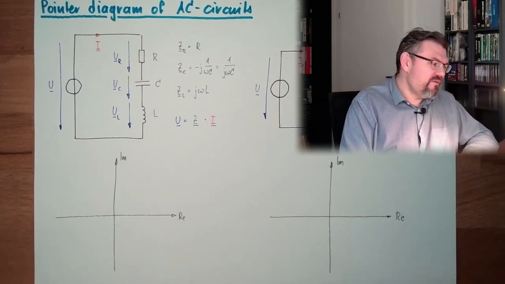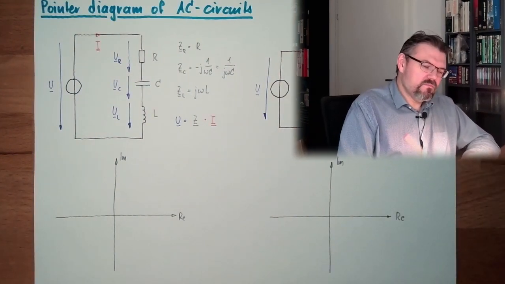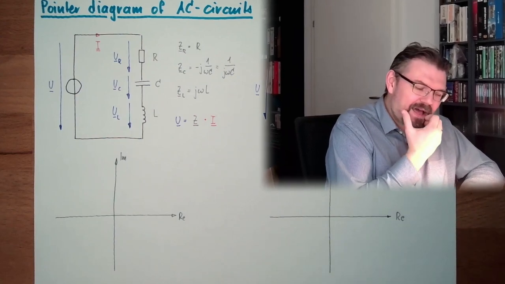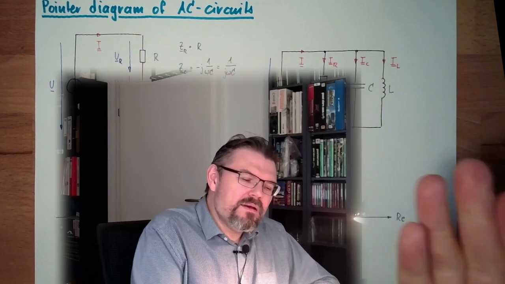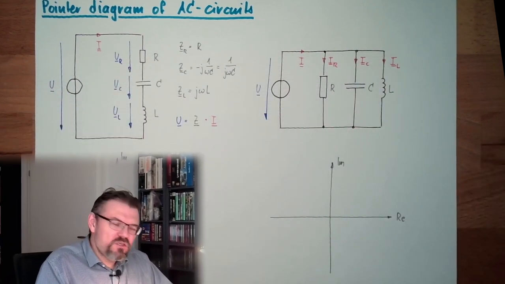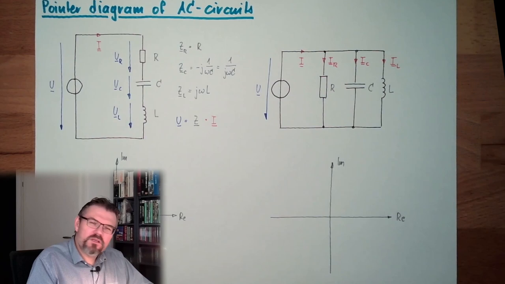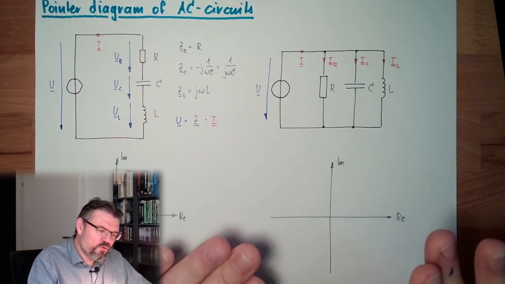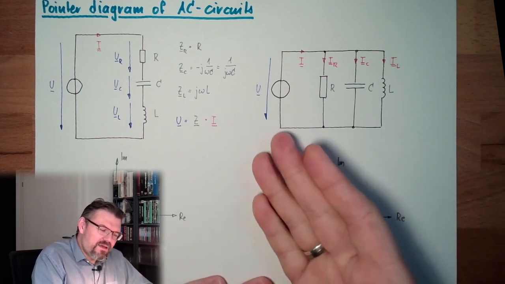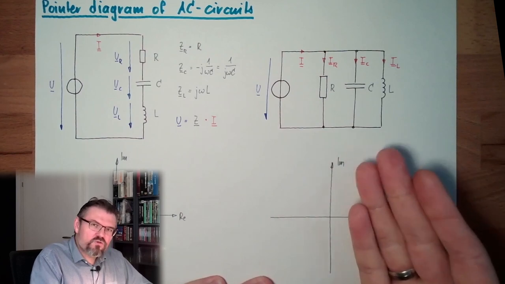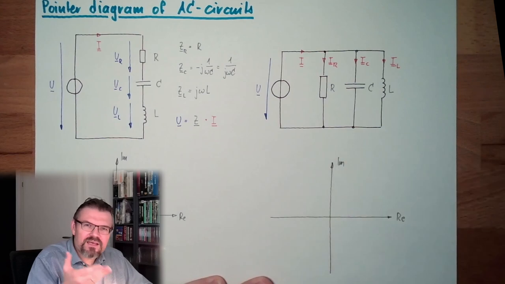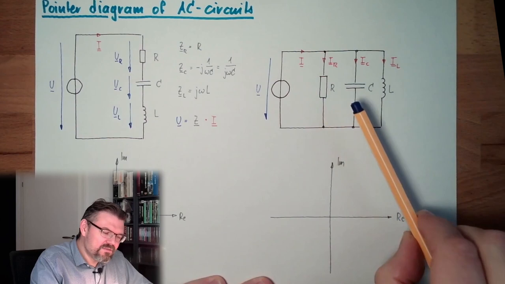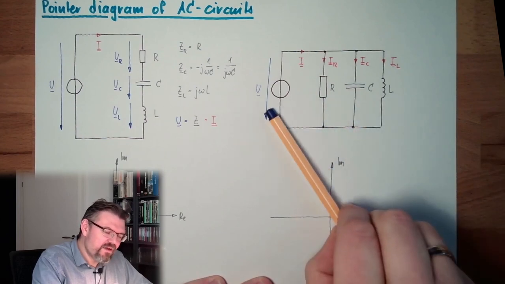And now we want to have a look at what this implies. Let's start here. For me, it was always hard to understand which voltage to use when I learned this. And it's a parallel connection, so on all elements is the same voltage. That's how a parallel connection works. It's the same voltage. So on R, on C, on L is everywhere the voltage U.